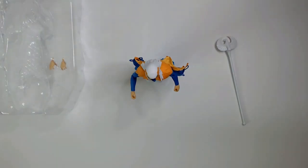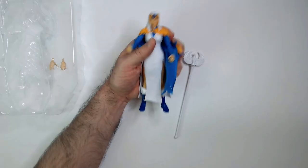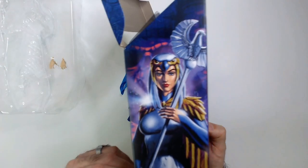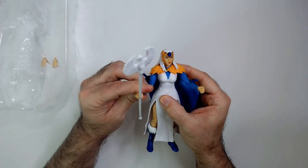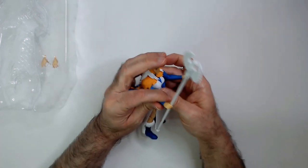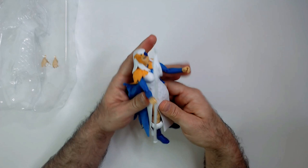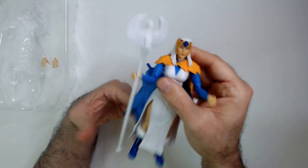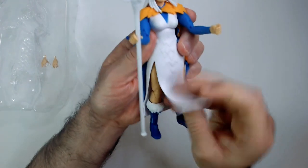She stands easily — nice. Got her staff here, so it's a lackluster look at the staff in the picture because it's all one color. I've got the staff in there but it's not holding very well. Let me bring it down a little — okay, there we go. That looks way better. I do like this figure. It's a rubbery material.